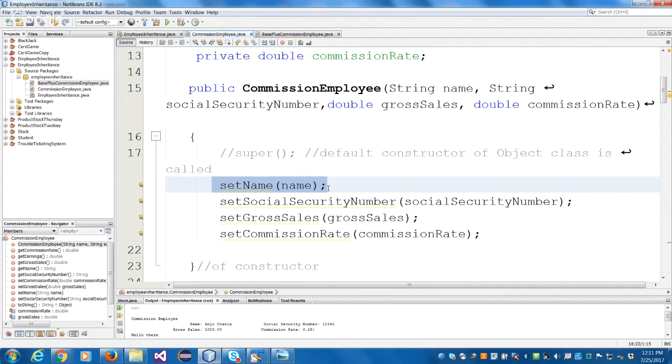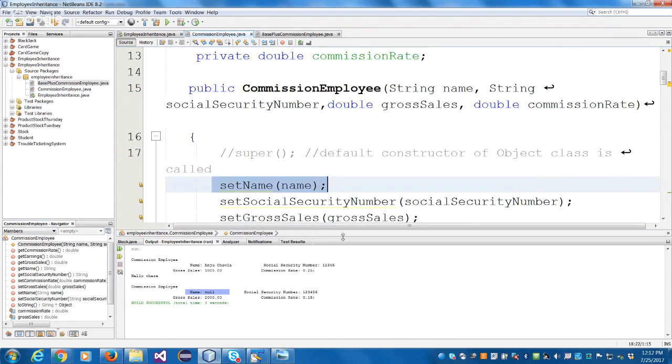Since this call came from the subclass and it says set name and the set name was overridden, it went there. Do you see the hello there? That proves to you that it has gone to the set name method of the second class. So what happened? Name didn't get a value. So what did name get? Null.